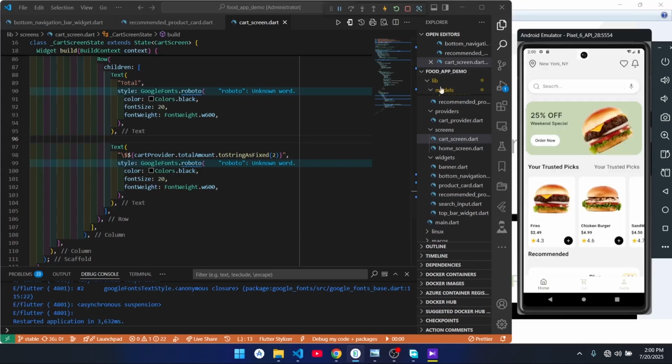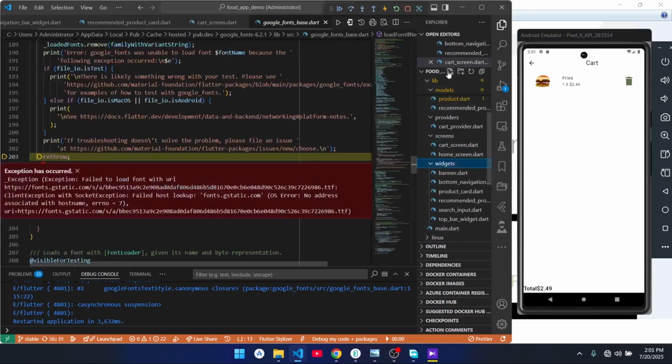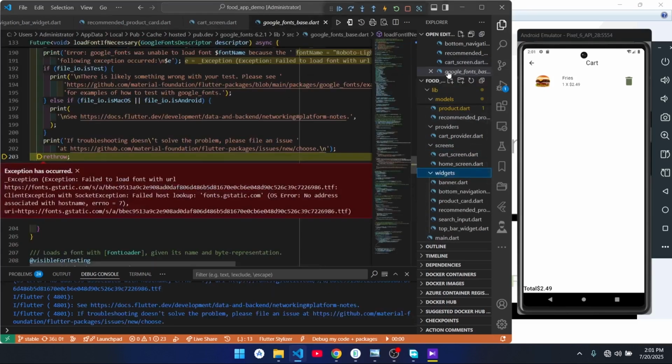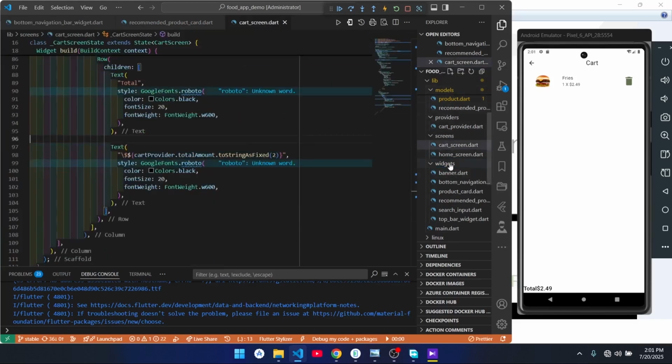So the last thing we have to do is, I don't know if you noticed, this doesn't look so nice. So we're going to create another widget called the button. So we can come inside the widget, then we create the button.